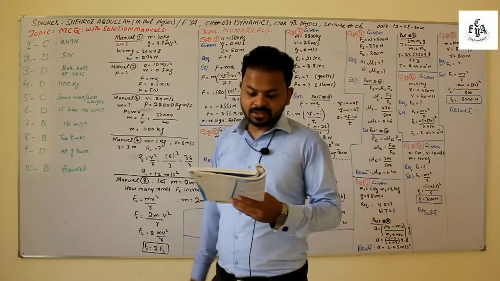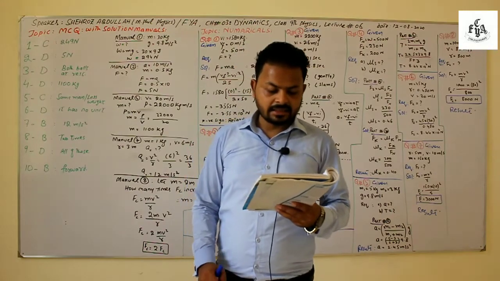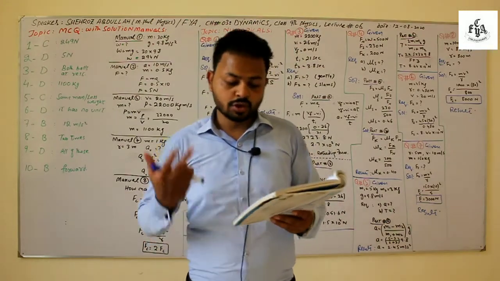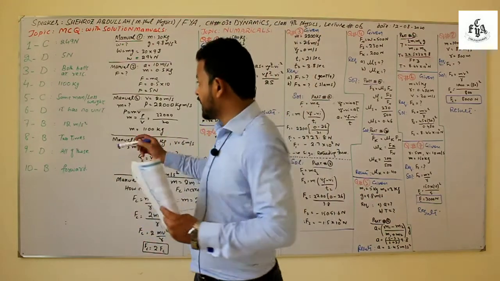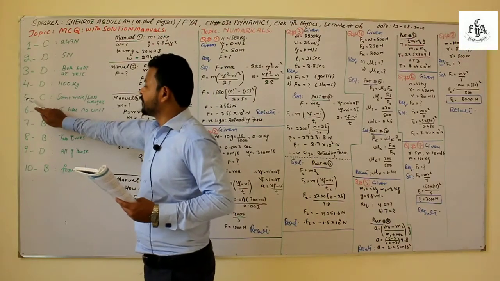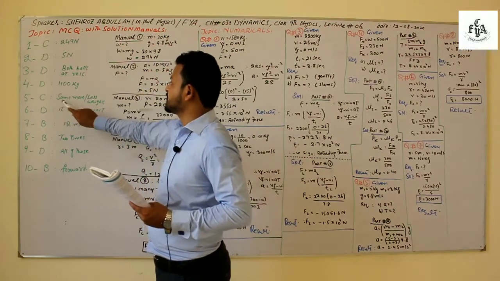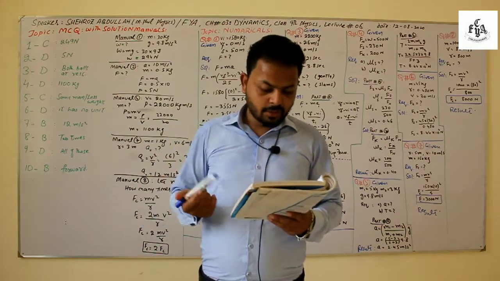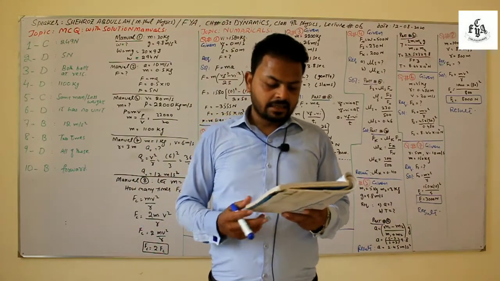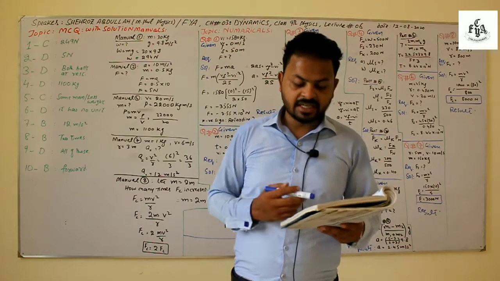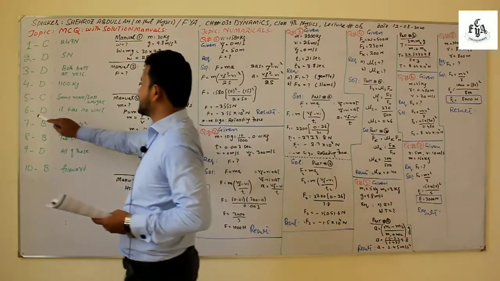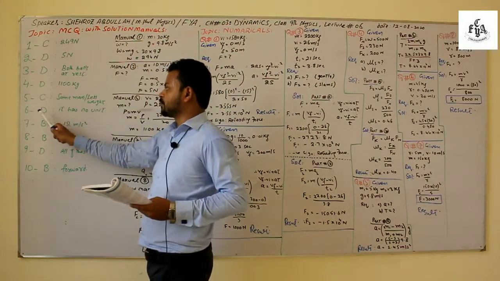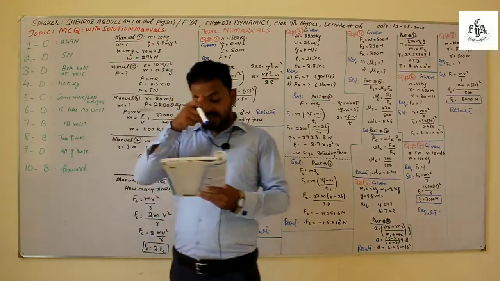Okay, an object at earth and taken to moon should have what? The fifth MCQ's right option is option C, same mass, less weight. Okay, come to MCQ number 6. The unit of coefficient of friction is... it has no unit. The right option of MCQ 6 is D, it has no unit. Okay, come to 7.